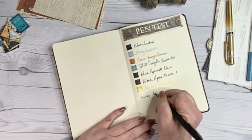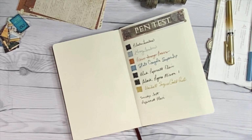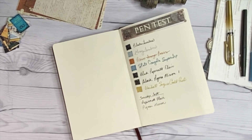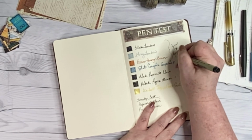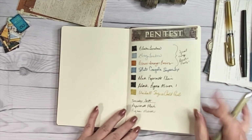And then I'm going to do a quick smudge test with just the Papermate Flair and the Pigma Micron. Both of those absorbed into the paper very quickly. I did notice that the gold gel pen also dried very quickly, so it's not a heavily coated paper, and you do get great performance from those basic pens. And then I'm just labeling dual brush tip up here at the top, and that'll be it for my pen test.